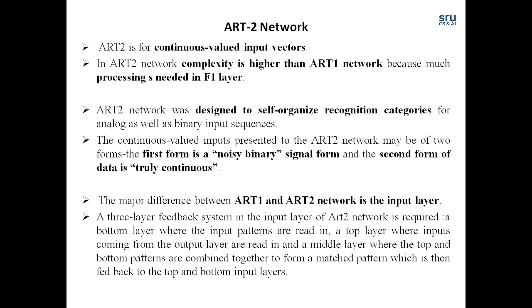What is the major difference between ART2 and ART1 networks? It is the input layers. Here a three-layer feedback system in the input layers of ART2 networks is required. A bottom layer where input patterns are read in, a top layer where input coming from the output layer is read in, and a middle layer where the top and bottom layer patterns are combined together to form a meshed pattern, which is then fed back to the top and bottom input layers.